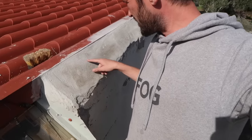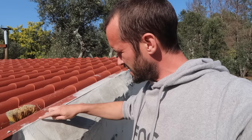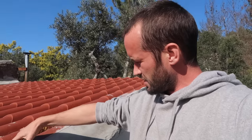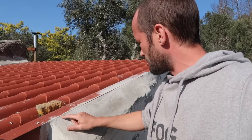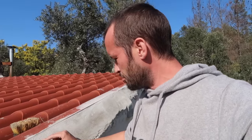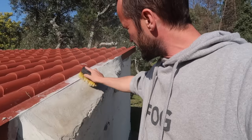Oh yeah, being up a ladder, leaning against a wall with one hand isn't something I recommend, but there's no other way of me really showing you this. So it's yesterday's job. Today's the next morning. So the idea, hopefully, but the problem is this moves a little bit. So all it takes is, like, it's already slightly cracked along here. So I think we're probably going to have to revisit this again. But hopefully it's done some job. And then after a bit of brushing, you kind of get the excess sand off and it smooths up quite nicely.